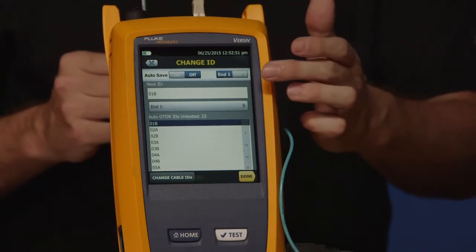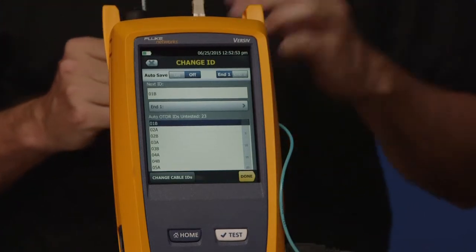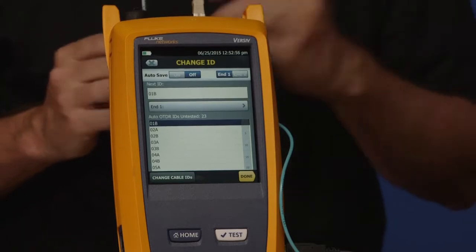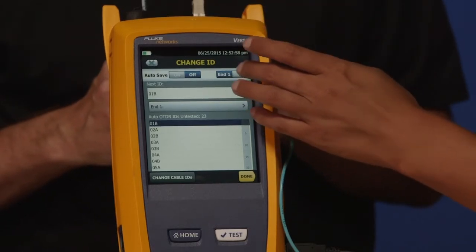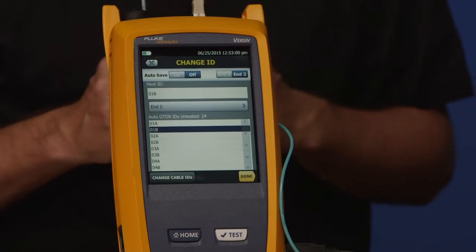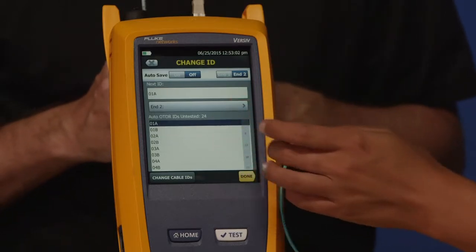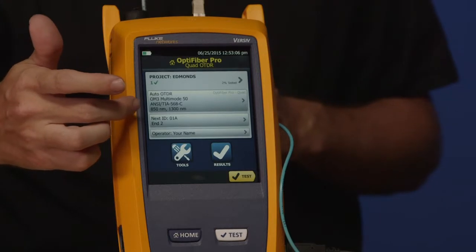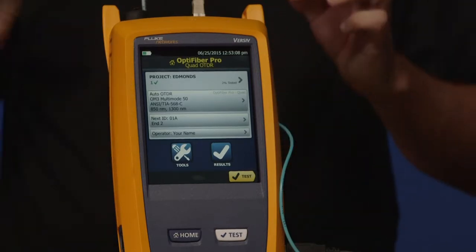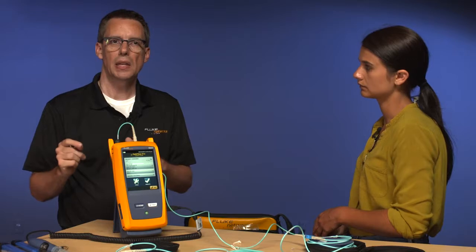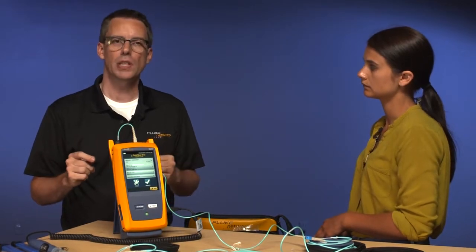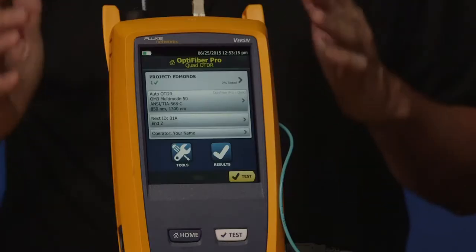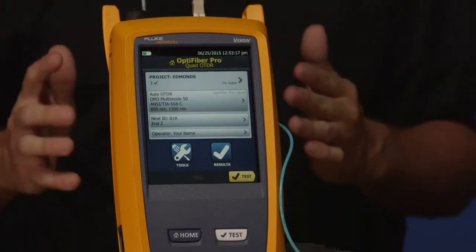Remember, we're testing from N1. We're not testing from N1 anymore. We're testing from N2. So go ahead and move that over to N2 and down here. And so hopefully on our home screen now, it should say N201A. If you didn't change it from N1 to N2, what's going to happen is if you try and save it as 01A again, the tester is going to complain that you've already got that test result.